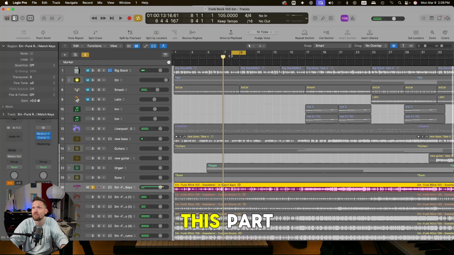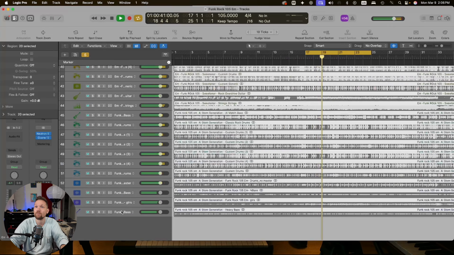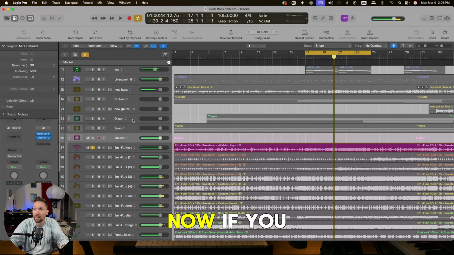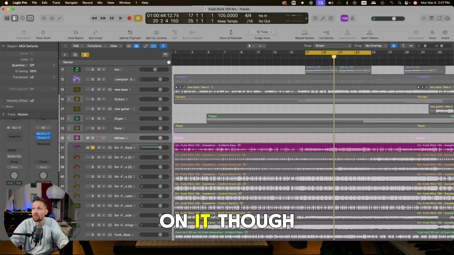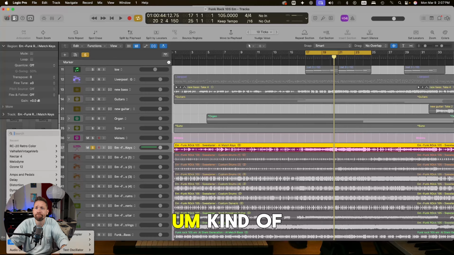I actually enjoyed this part. Now, if you can hear it, there is some like AI glitch effects on it. Though I don't dislike it, but I wish it was a bit cleaner. Let's add some kind of like organ effect on it.